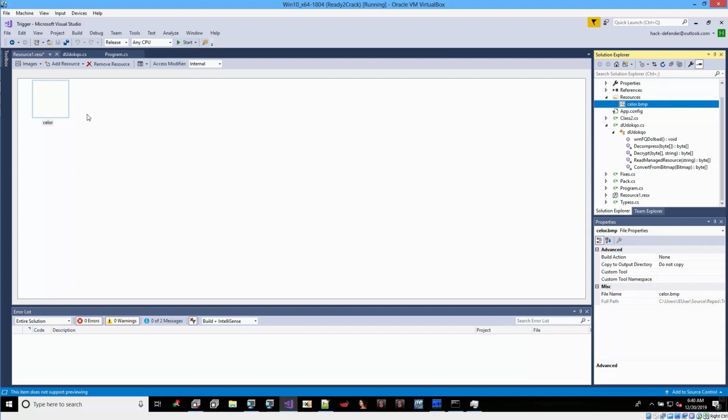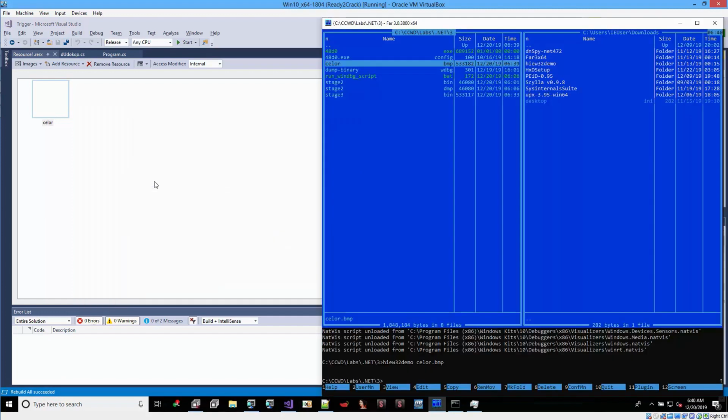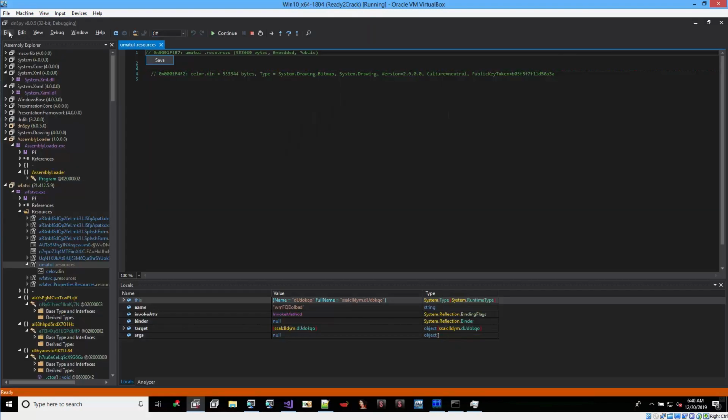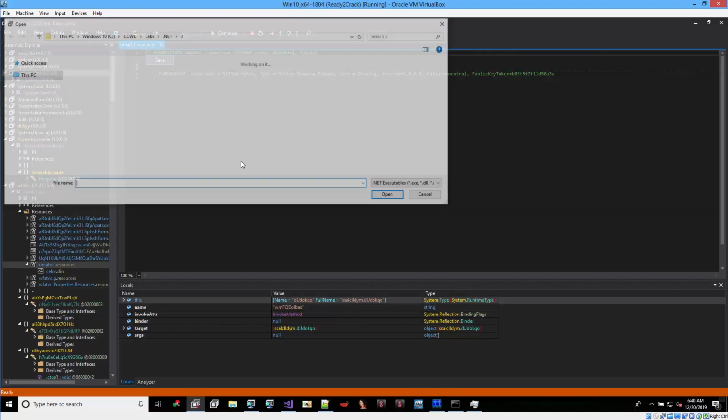So let's see if that works. I'm going to recompile, rebuild. It is rebuilding, and once it's done, I'm going to open this assembly in dnSpy and see if the resources are there. It's curious because I prefer to debug in dnSpy as a black box than debugging here in Visual Studio, even though I have the source code. Anyways, it's done. So let's go here and open it up.